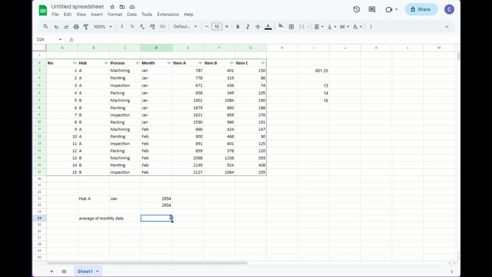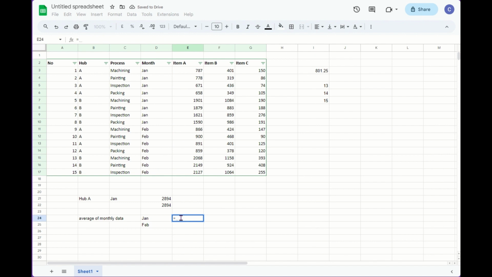How can we calculate the average by month in the data? First we need to have the months. Then we can use unique to filter out the unique months. Now we have 2 months.